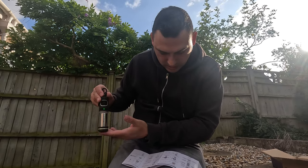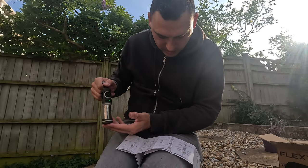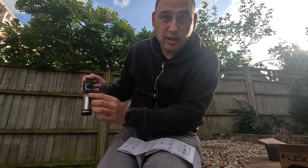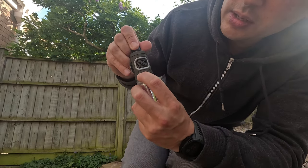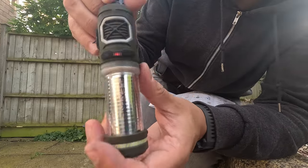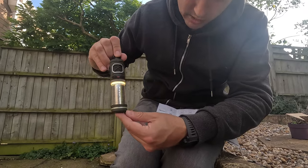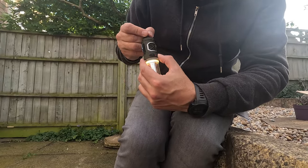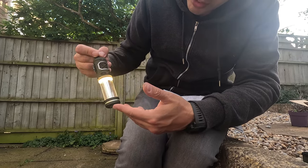Long hold turns it off. Double-tap turns it on, and I can already smell that heating up. That heats it up and turns it on to outdoor mode. Press it again and it goes red — I actually saw a little midge flying away just now! Two presses on green is for indoors in your tent; outdoor mode press again and it'll go from green to red. For the light, double-tap lights on, and then you've got different strengths: 50 lumens, 100 lumens, 200 lumens, 400 lumens.